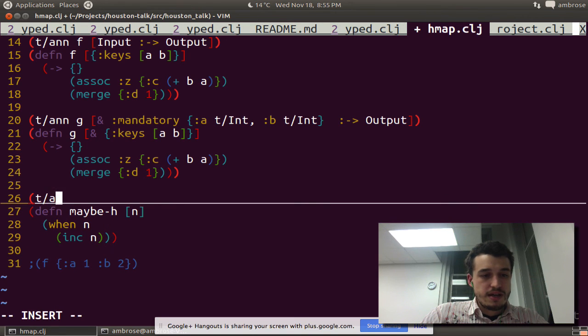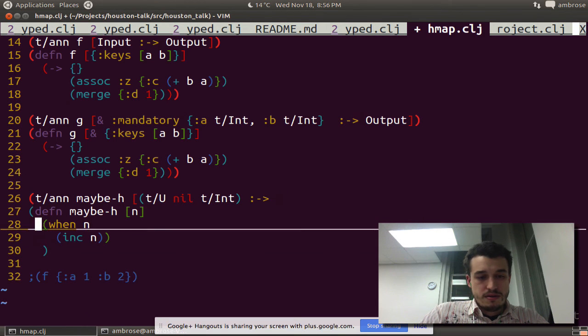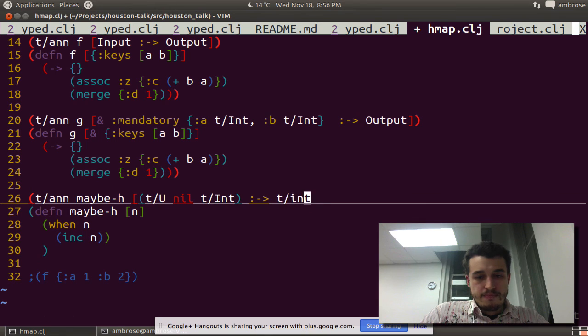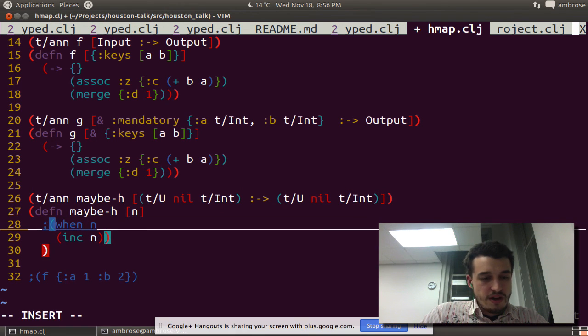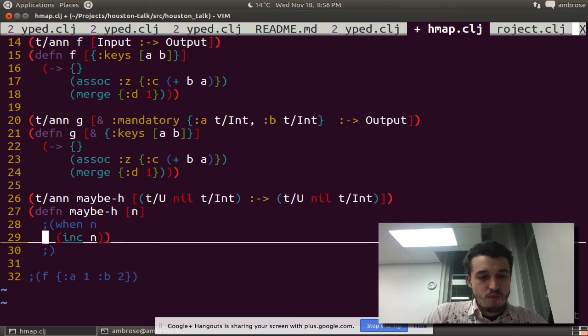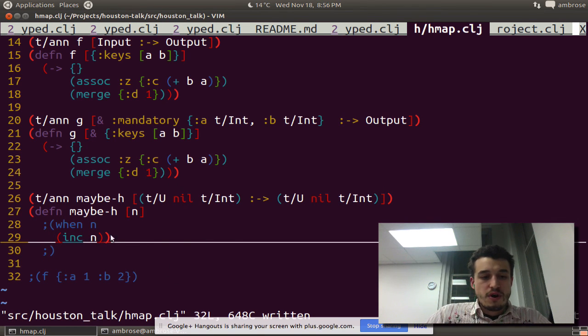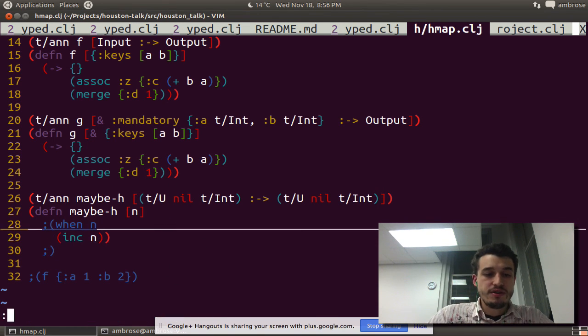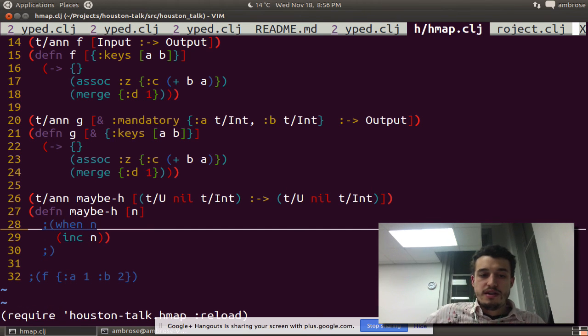Okay, yet again, maybe H, nil, int. So if we comment out this when, this could throw a null pointer exception. We could be incrementing nil. So ideally, in the next 10 seconds, we'll get Typed Clojure telling us that.